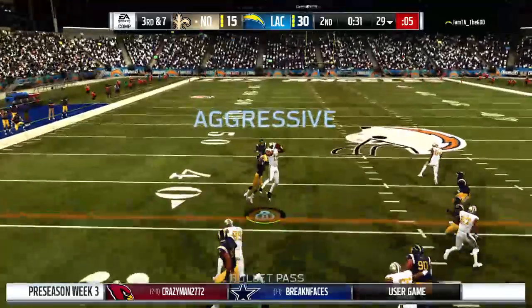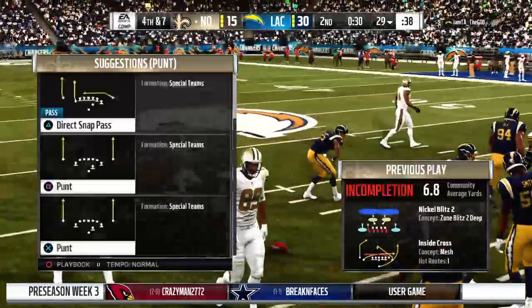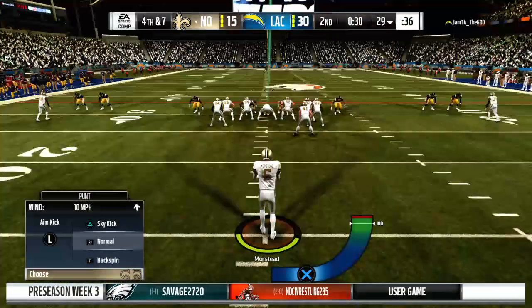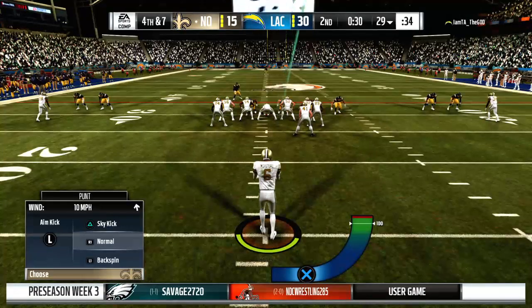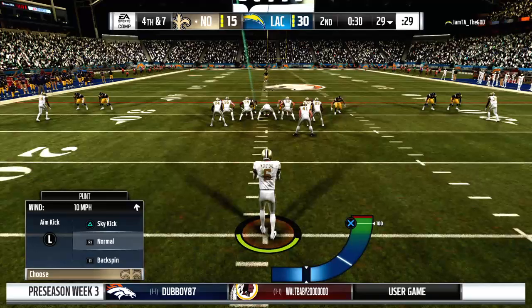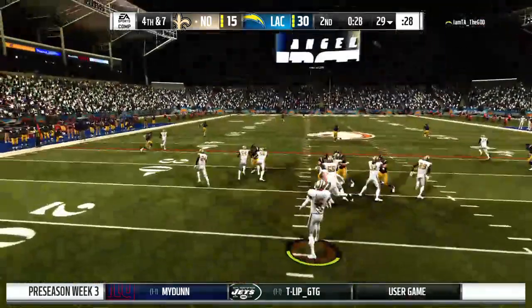Here's Tannehill. And he couldn't hang on to it through the contact. Incomplete. You hear the calls for a penalty, but I just don't think so. I think in this situation, the defender was making sure his guy couldn't hold on to the football. So I don't see anything that warranted a flag. No, I'm with you. There was contact, but I'm happy they kept that flag in the back pocket.